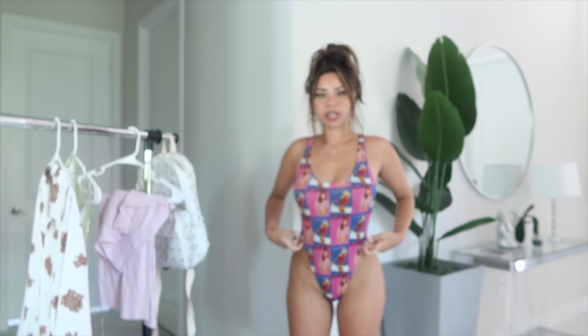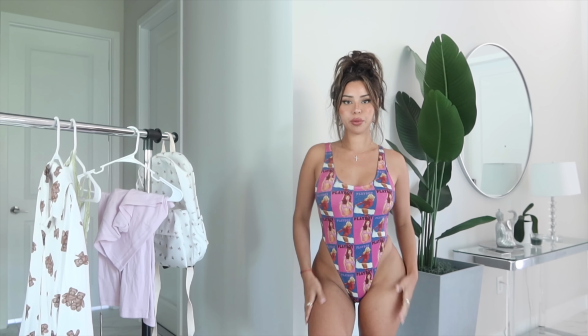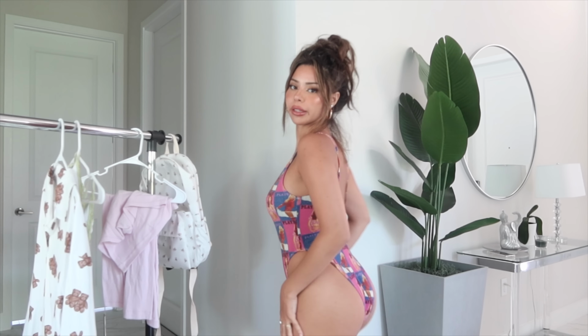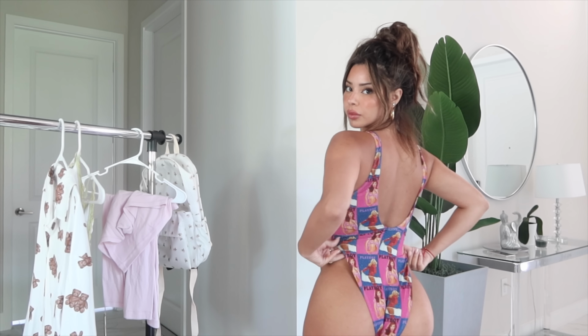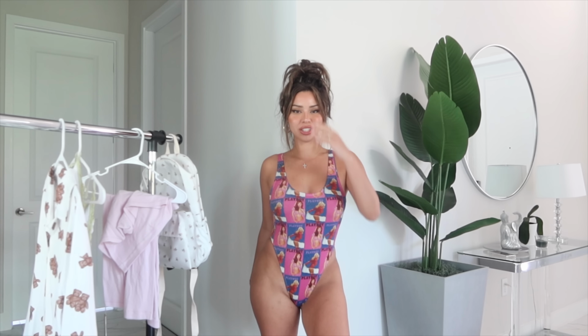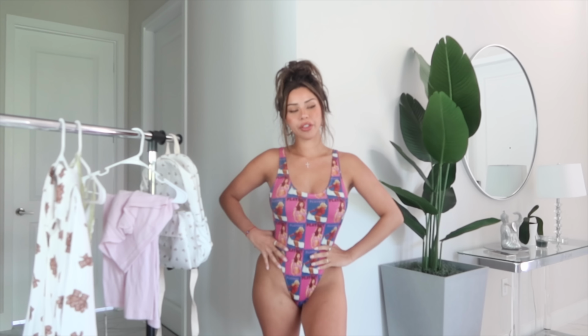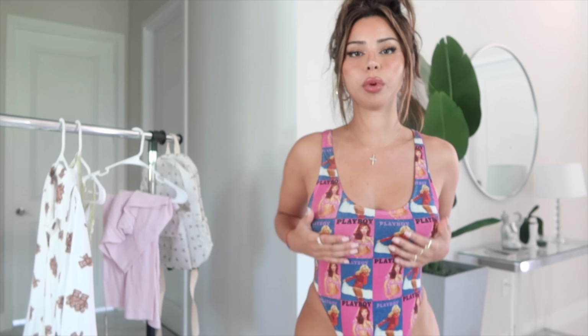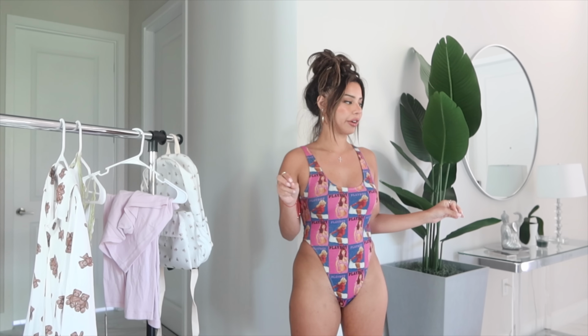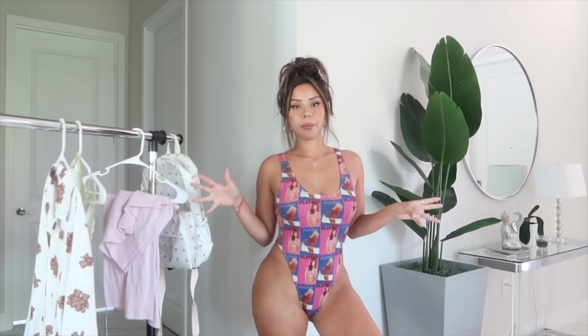Next we have this one piece from Playboy. It's like their 90s retro style. It comes high on the hips. It's fuller coverage in the back. Super cute. I posted some photos of these, you know where, so go ahead and check it out. And then I think I'm gonna post a picture on Instagram in this because I did take some from my shoot last time and I really love it, so make sure you check this out. This is probably one of my favorite one pieces because it's so thin. I noticed all their clothing is very breathable, which is the best in my opinion. And I got a size small as well.